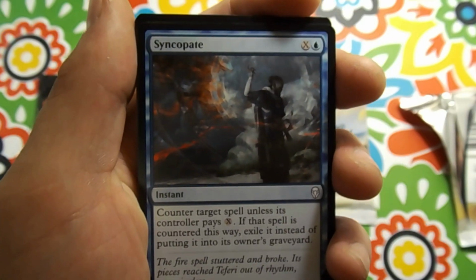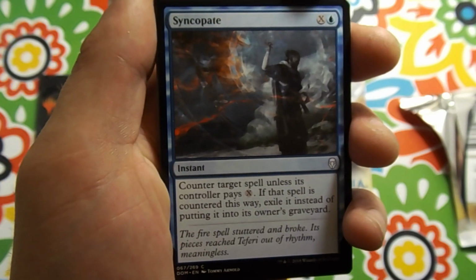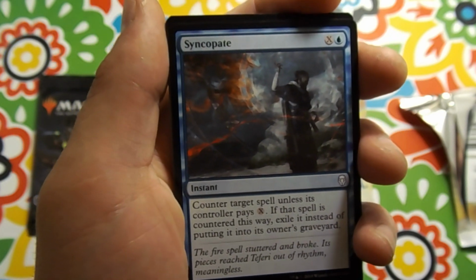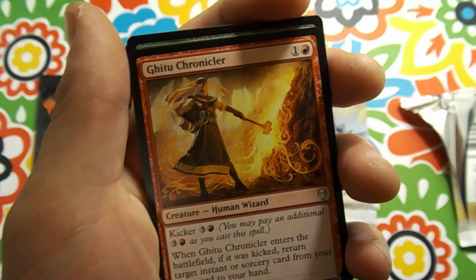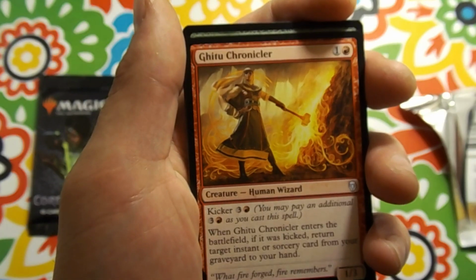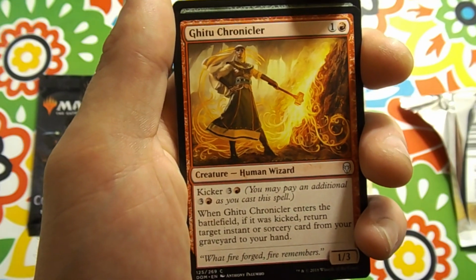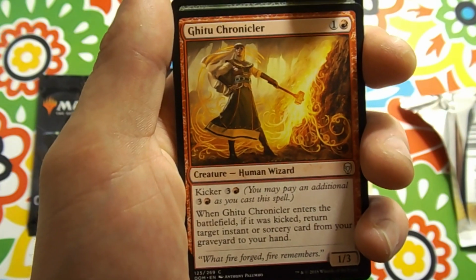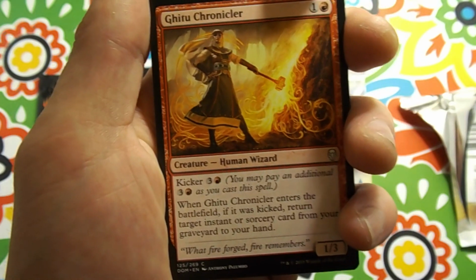Syncopate. X and one island. Counter target spell unless its controller pays X. If that spell is countered this way, exile it instead of putting it into its owner's graveyard. Githru Chronicler. 1 colorless, 1 mountain. Creature, human wizard. Kicker, 3 and 1 mountain. When Githru Chronicler enters the battlefield, if it was kicked, return target instant or sorcery from your graveyard to your hand. He's a 1/3. Or I should say, she's a 1/3.